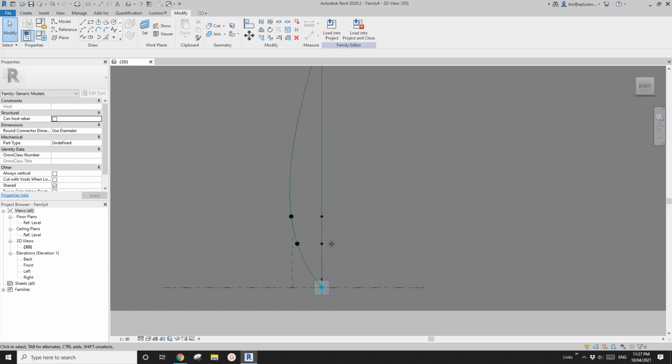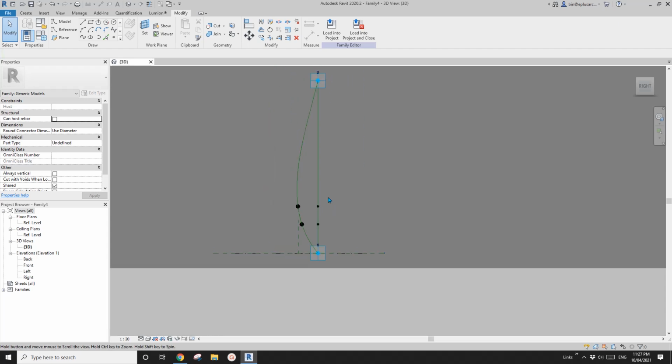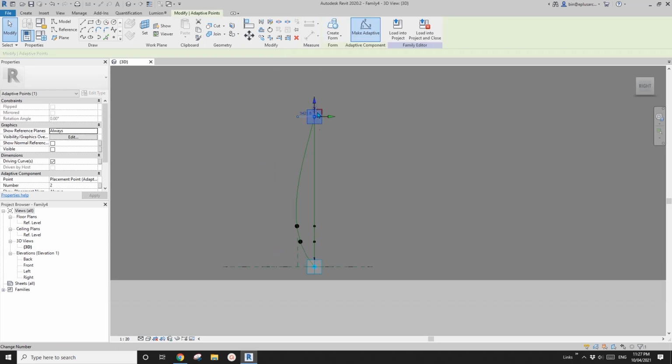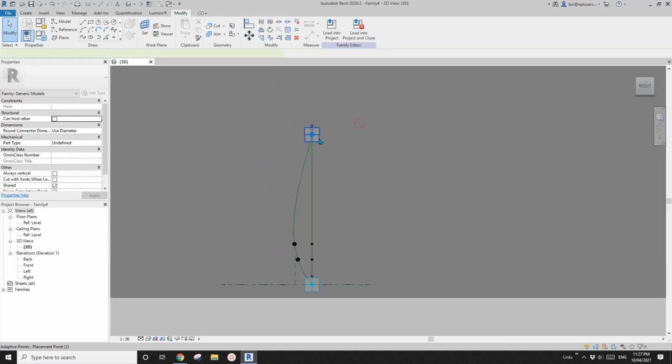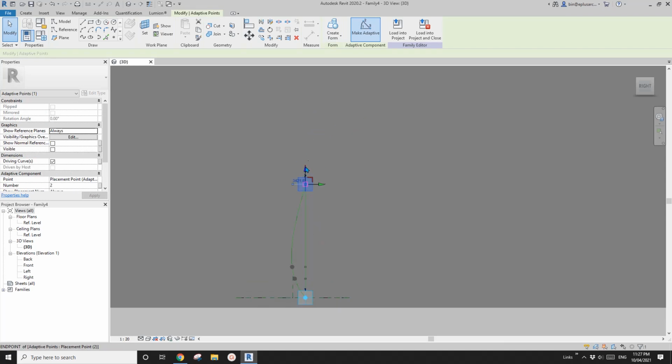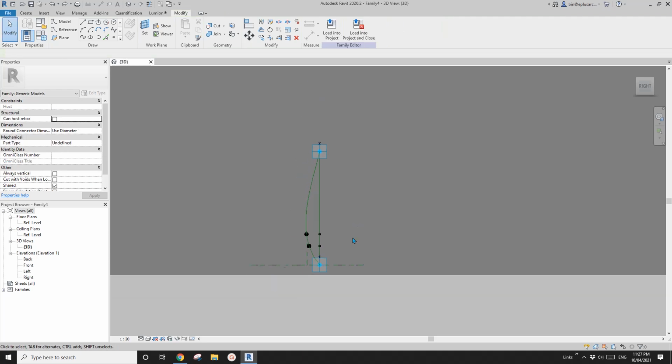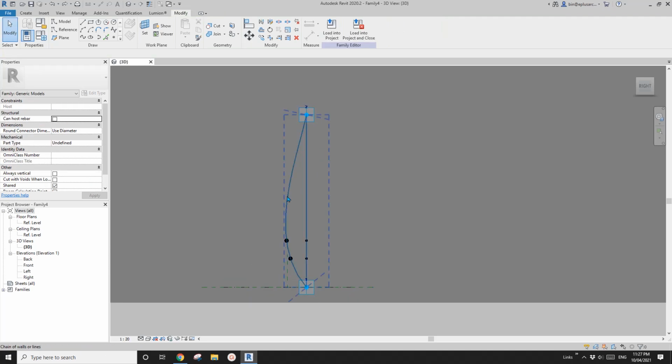Now, because when we change the height, I'll show you. Currently, if I drag this up, you will see the scale of this curve will change. So what we need to do is Control Z. We need to keep this scale.